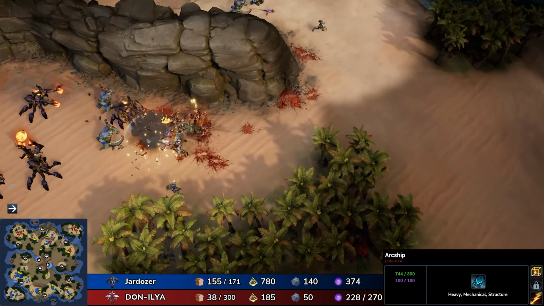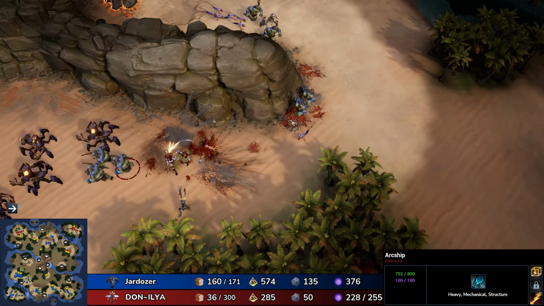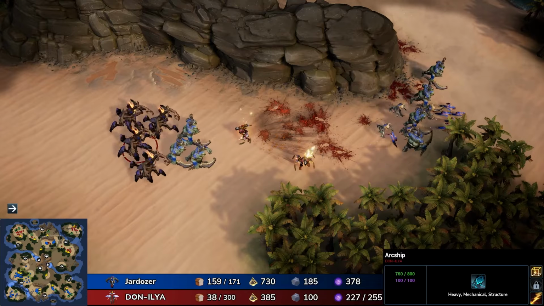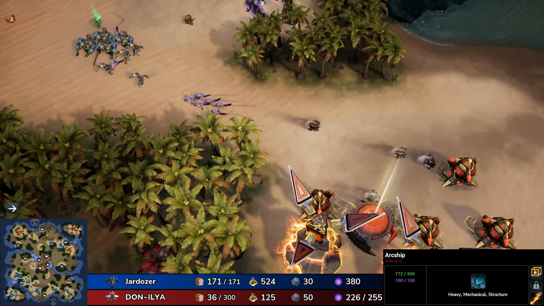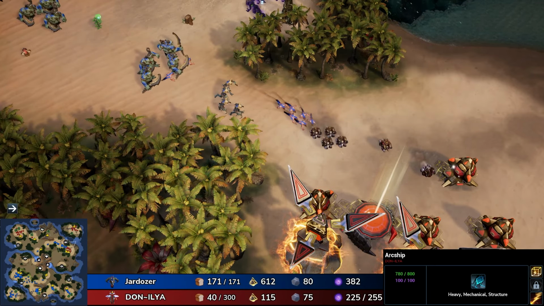He never got to tier 2, never made an arc station, never got himself up to Seraphine or Animancers or any of these kind of late game splash damage units that can be so powerful, sabers and things. Vectors maybe, probably not Vectors, not in this matchup. But he just never got into it, and now that means that Jardozer is cleaning the rest of the map up. It's 171 supply to 40.